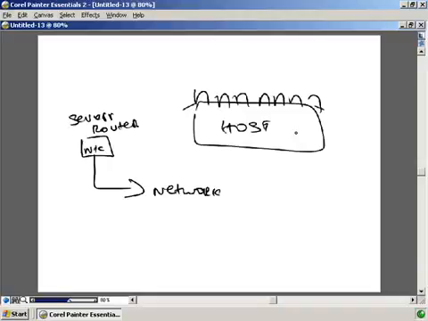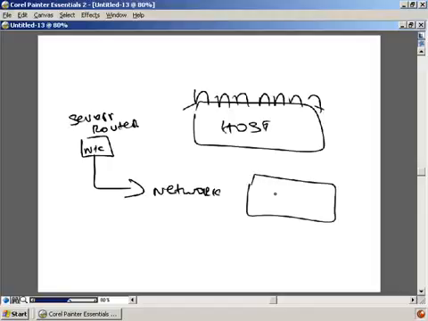So what do we do? It doesn't make sense to add 20 or 30 NIC cards in a host to give connectivity to all these virtual machines. And this is where the concept of a virtual switch comes into play. A virtual switch mimics a physical switch, except it's software based, as you may know, and it will have ports on it. And these ports can be added or deleted. You can have 24 ports, 51 ports, 52 ports on a virtual switch.